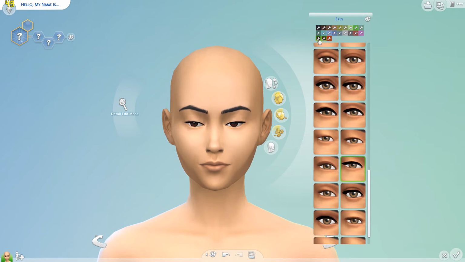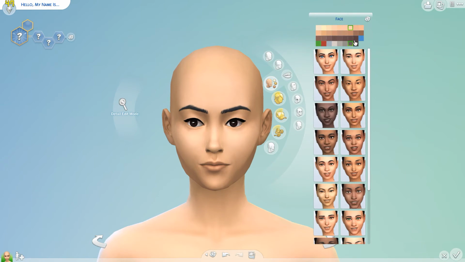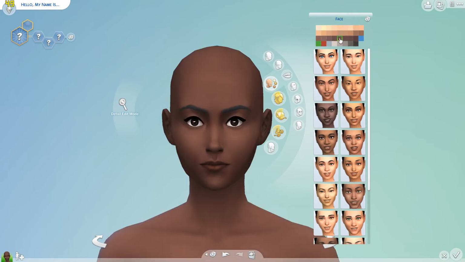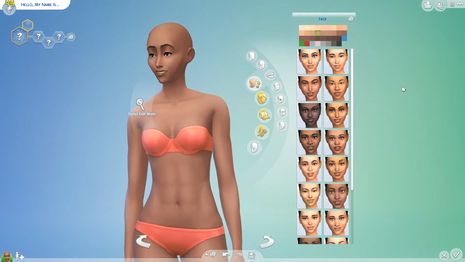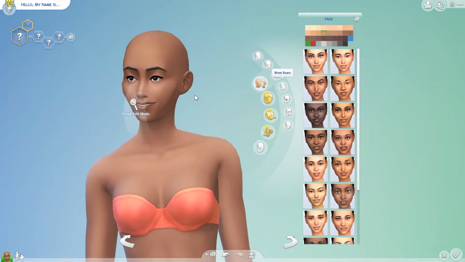I think those were for spellcasters and stuff. So yes, perfect. That's the color that I need. That's Whisper Eyes. I'm happy. I mean, I'm not happy, but happier than I was. Oh, I can't wait for that skin tone update. I don't care if it breaks everything again.